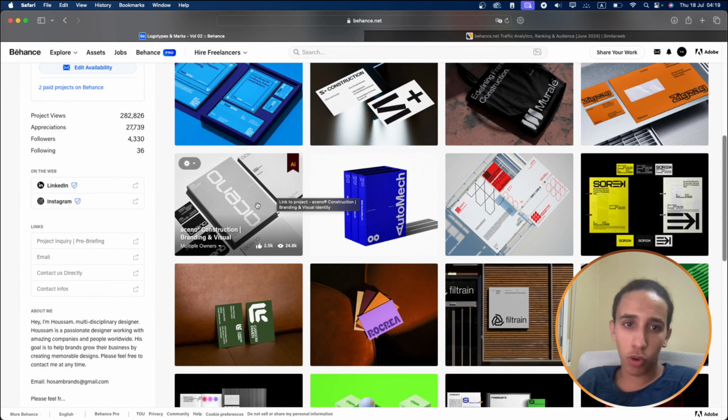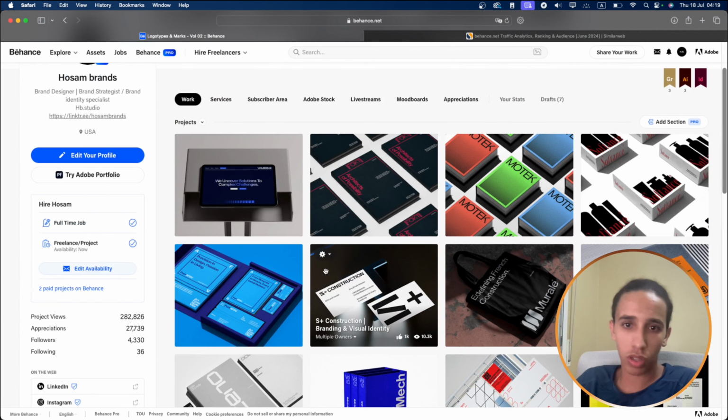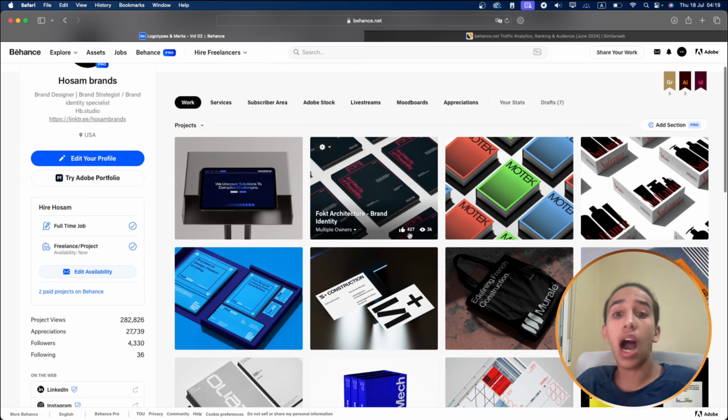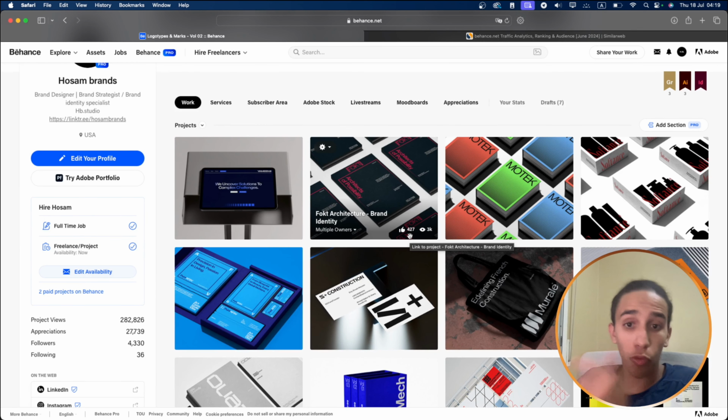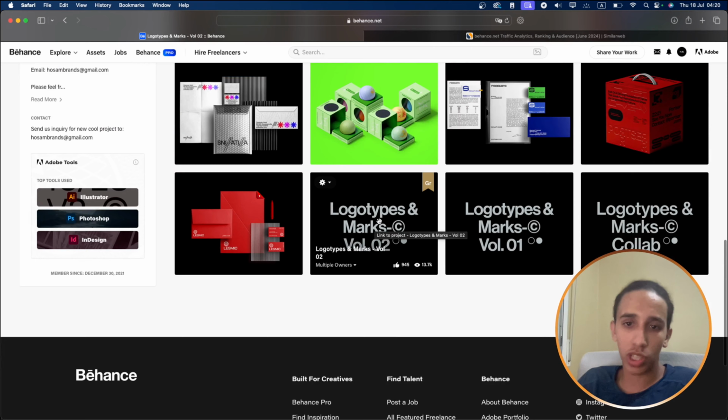One of my projects got featured, and I believe all these projects will get featured in the future, because there is a lot of work and a lot of uniqueness in these projects. But I don't need to get them featured. I made these projects out of my own mind, not out of the Behance featured criteria. But I did the logotypes and marks project because I wanted just the features.